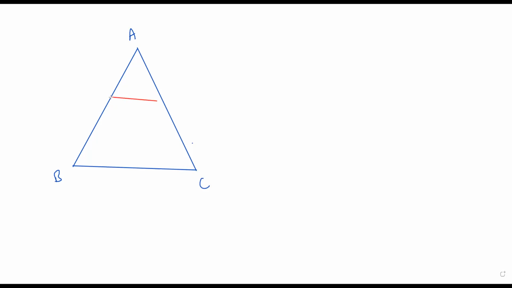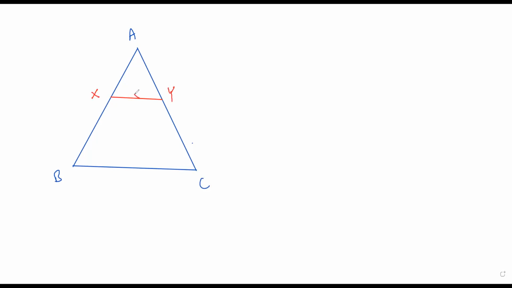Okay, first of all, let's suppose you have a triangle. There is a triangle like this. Now, suppose this is a triangle ABC. Now, within this triangle, you draw a line which is parallel to any of the sides of this triangle. Suppose I'm drawing a line over here like this. And let me say this is X and Y.